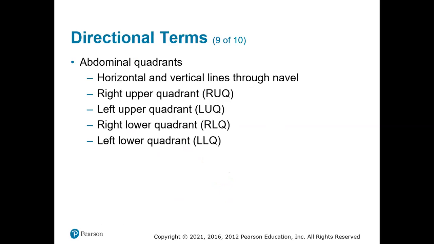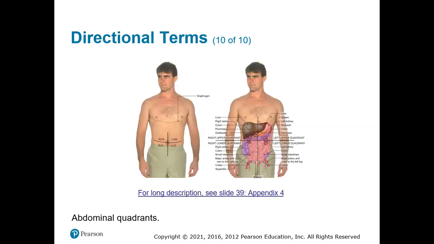Directional on quadrants, in EMT Basic, we focus on four quadrants: the right upper, the left upper, the right lower, the left lower, and just remember that these are in the anatomical position. So if I ask you what's in the right upper quadrant, you should be able to tell me that it's the liver. It's not on your right, it's on the human body's right as it's facing forward. How we determine these abdominal quadrants is we slice it right there at the navel, at your belly button, and that determines right, left, and upper and lower.